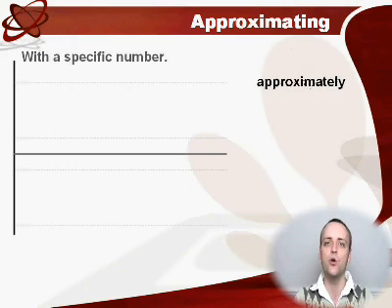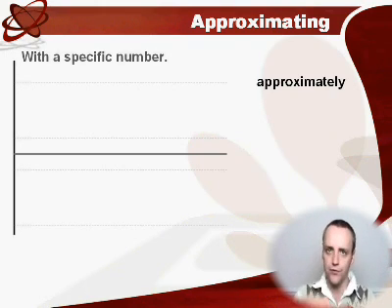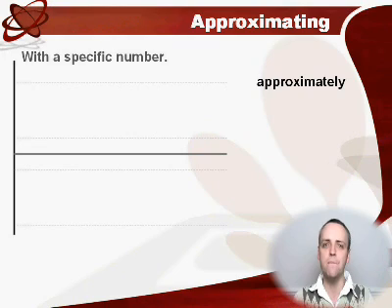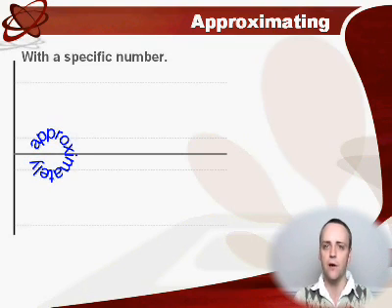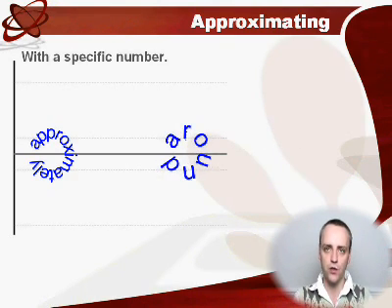The first one is approximately. Now, what does approximately mean? Well, obviously it doesn't mean exactly. It could be a little bit higher or a little bit lower than. It means around. And on the graph, if we take the middle line as our exact number, approximately would be somewhere like this. So it could be a little bit above or below. Another word which means the same thing is around, and that would be in the same position on the graph.